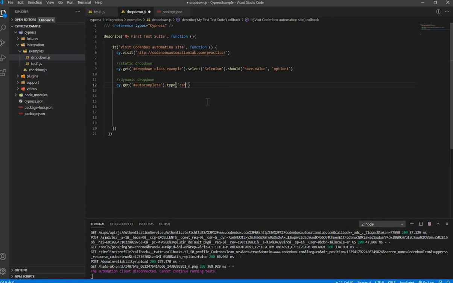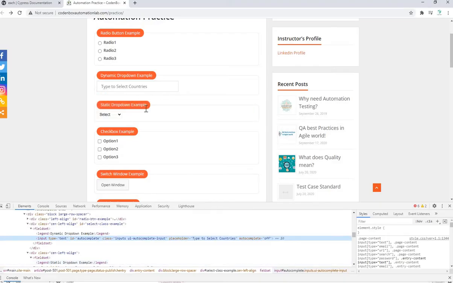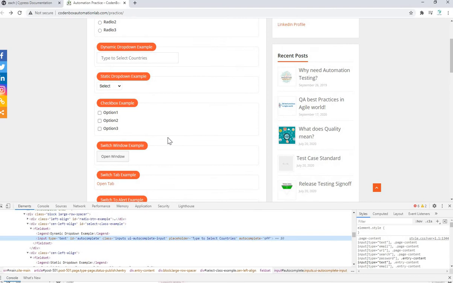It means you type the text can in that box. After that, the next part is to select the response. Out of the five responses, you select Canada, but there is no way to select it yet because you can't locate it.